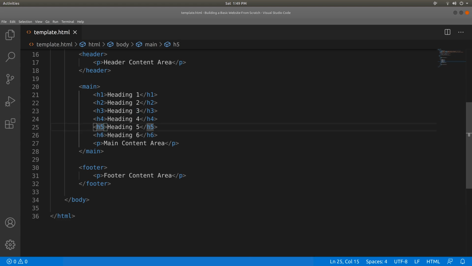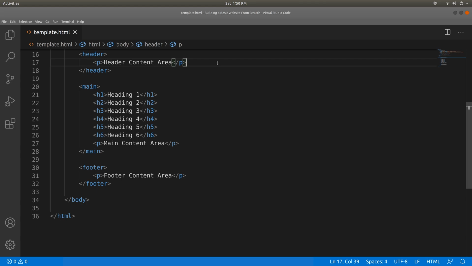I personally don't make any changes for heading 5 and 6. Even though those are available, I feel that your content should be succinct enough and should be well crafted that you don't have to go that level in depth. However, if you need to have them, those are going to be available for you. I personally don't use them, hardly use them, but again, they are available, and that's why I want to show this to you. Now, let's go ahead and go up to the header area.